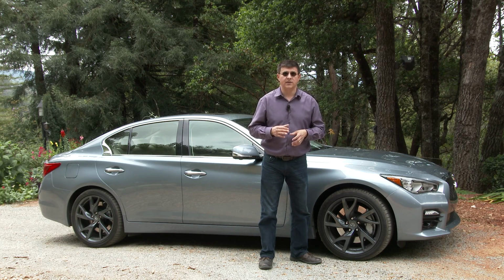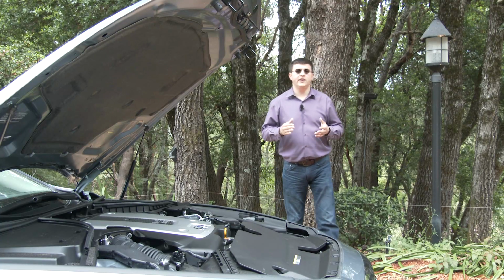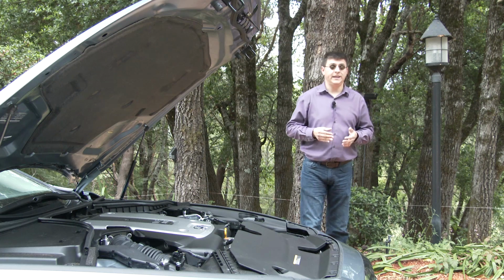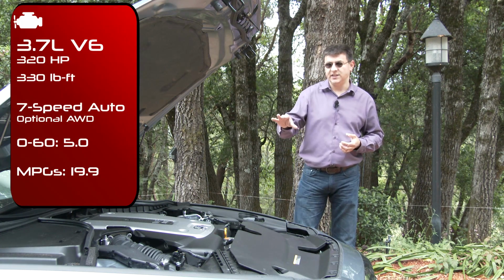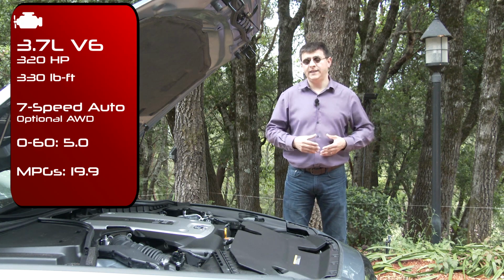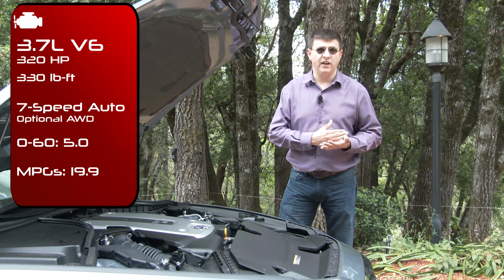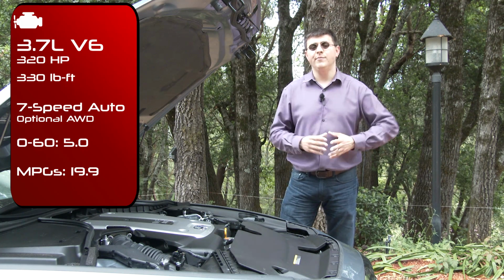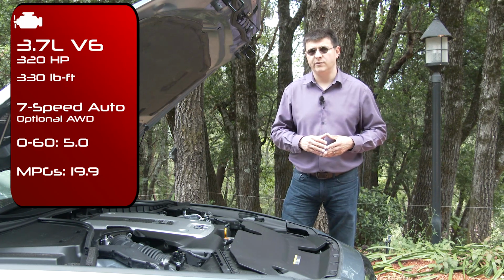Now, $37,000 is still a decent value over the V6 or higher horsepower competition. Although the Q50 starts $300 less than a BMW 328i, we get considerably more power under the hood because the base engine here is a 3.7-liter V6 producing 328 horsepower. If you want more than that, then the displacement actually drops down to 3.5 liters, and then Infiniti jams in a hybrid system, giving you 360 horsepower total and approximately 400 pound-feet of torque.